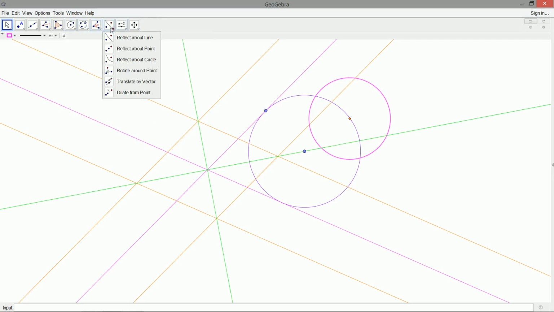And we'll show that. Reflect this guy in a line, and what do you know? He lies on this circle still. Okay?